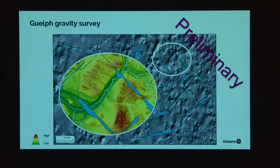Looking carefully at some of the other dips, whether they're large or small, we can see that some of them do correspond with modern rivers and streams. And this isn't going to be any real surprise, as of course any kind of pre-existing bedrock valley is going to influence glacial drainage patterns, deposition of sand and gravel, which is much easier for meltwater to erode. So before we get too excited on that front, we do have to acknowledge that having this more modern response can make things a little bit more difficult to sort out, and we don't want to get tricked into drilling anomalies that are related to those modern streams, or even things like alternating drumlins and wetlands.